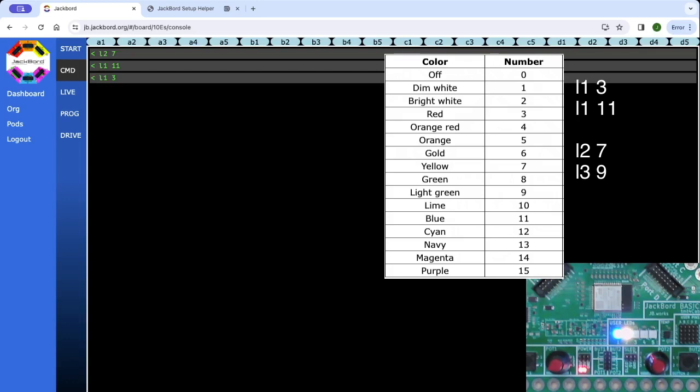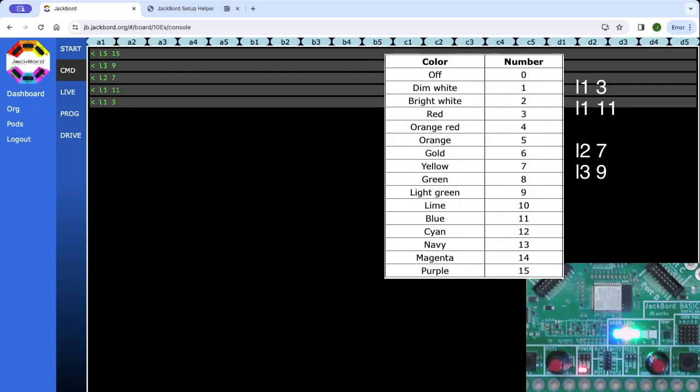And likewise, if I go L3_9, that's going to make the third LED light green. So we use the L command, with the first argument being the number of the LED that you want to control, and the second being the color you want to set. Finally, if I wanted to make the fifth user LED purple, I would go L5_15.